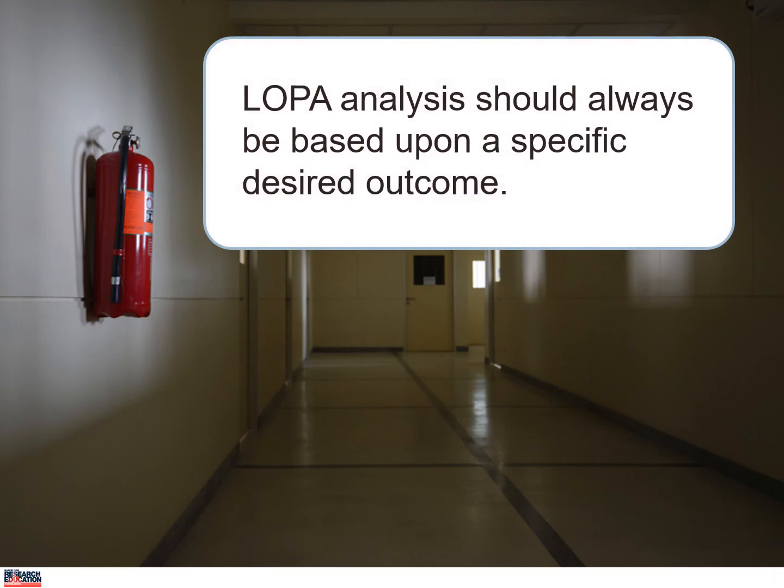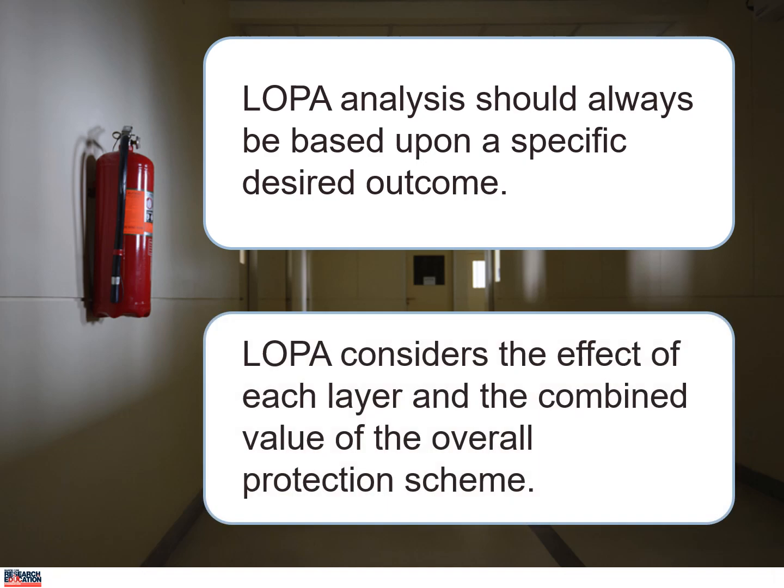The LOPA analysis is specific to hazard scenarios. As we previously discussed, it should always be based upon a specific desired outcome. That is, if we don't know where we're going, how do we know when we've arrived? And while the LOPA analysis may or may not assign a specific value to a protection layer, it does consider the effect of each layer and the combined value of the overall protection scheme. The analysis should clearly show that the total values of the layers will lead to the desired outcome should a fire or other disaster occur.